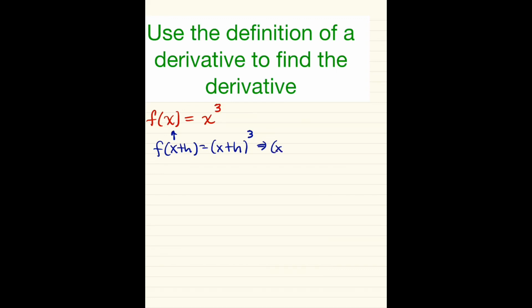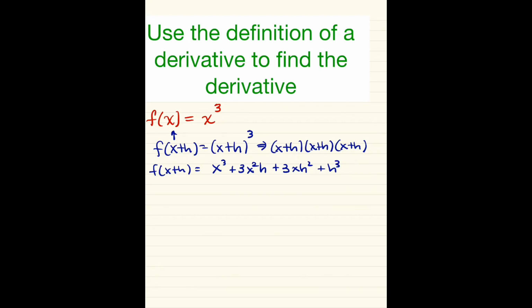Now, I'm going to run through this algebra quickly, but basically you multiply these two out, and then you get a trinomial, and then you multiply that out, and you get times this guy here, and then you end up with f of x plus h is equal to x to the third plus 3x squared h plus 3xh squared plus h to the third, okay?